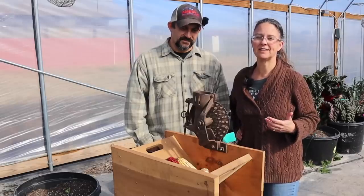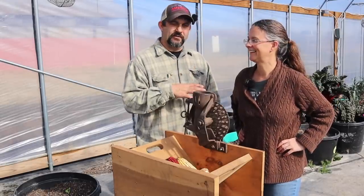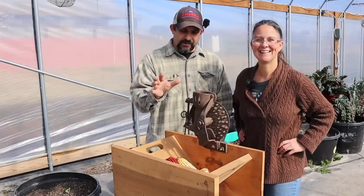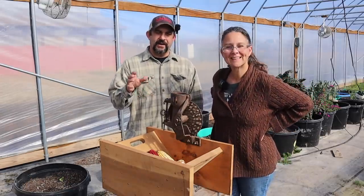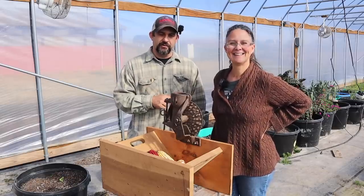That's one of the real perks of having a greenhouse on the homestead. You can be outside, it'll be nice and warm — you feel like you're out in the sun but you don't have to deal with the winter cold. We're not doing greenhouse work though today. What we're actually going to do today is talk to you guys about the type of corn that we grew this past summer.